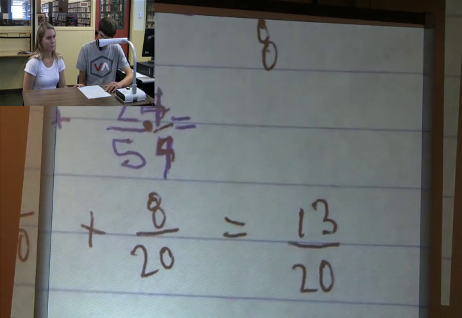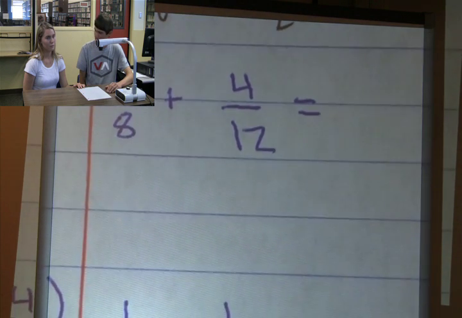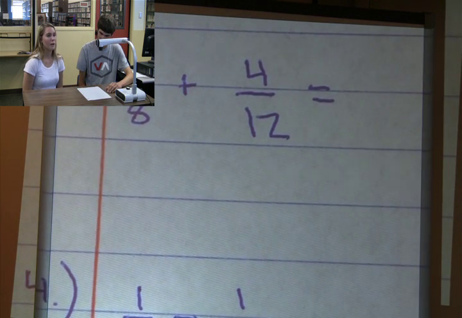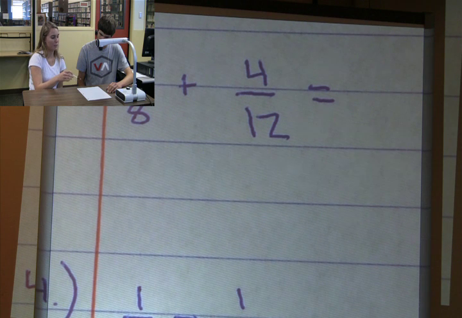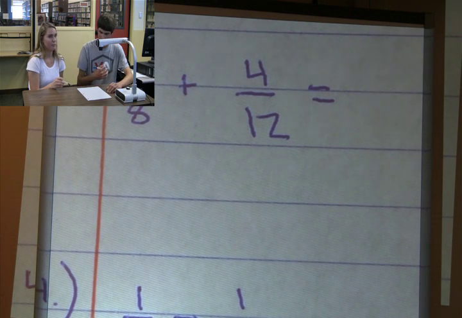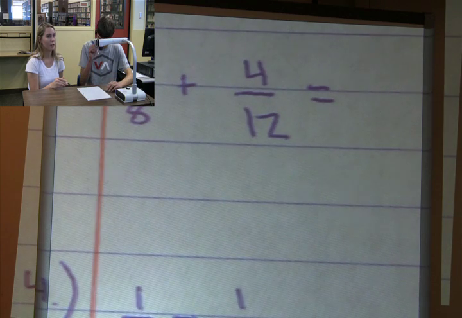If you have 4 over 8 plus 4 over 12, what do you think you would do first? Well, because you have the same on the top, can you just keep the same and make it 8 plus 12 and then keep the 4 on the top the same? So we still need to make a common denominator when adding or subtracting any fraction. Okay.